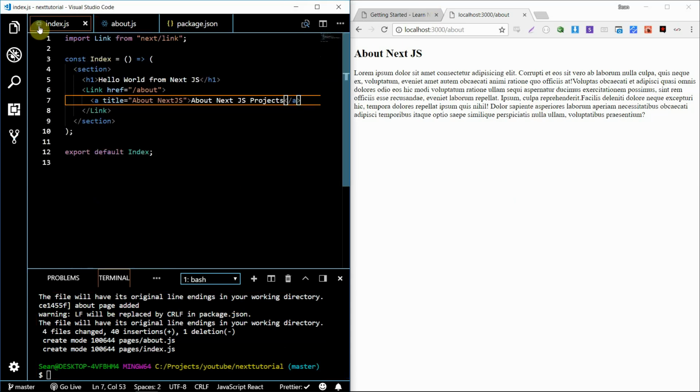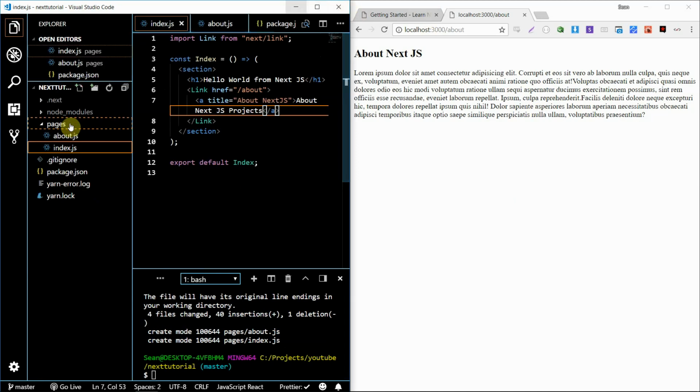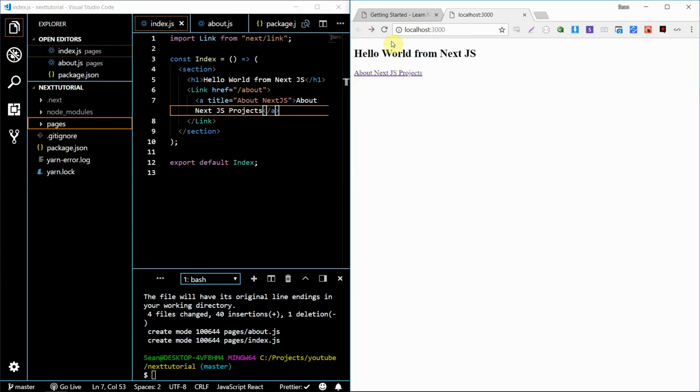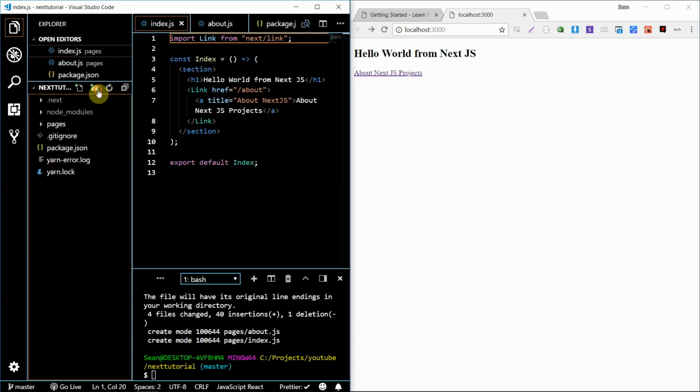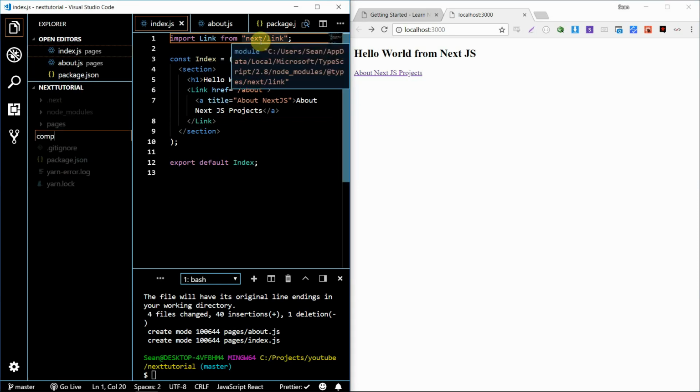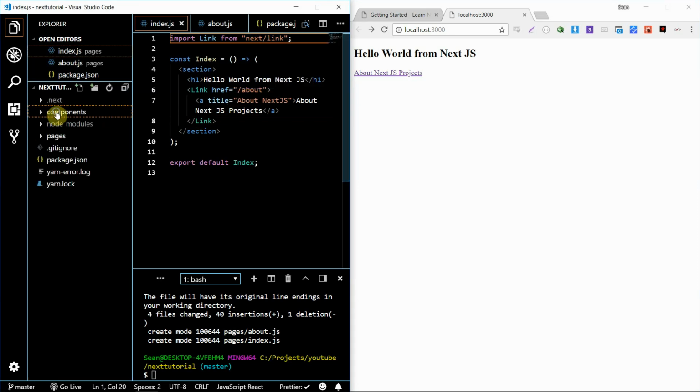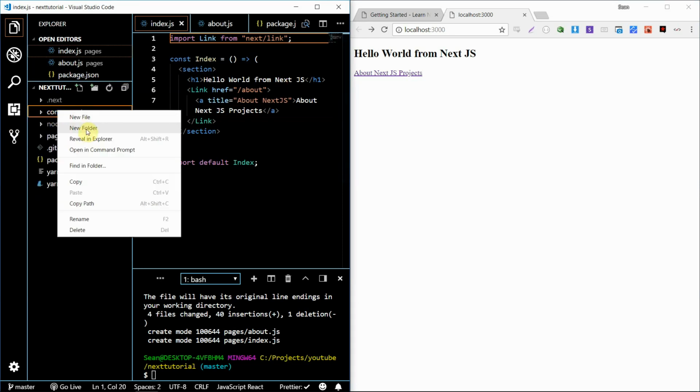I'm going to show you how to add some of your own components to a Next.js installation. So we have this pages directory, which takes care of all of the pages that we want for our application. And we can see here that we're actually importing a link component that Next.js gives us, and we're using it right here. So if we actually wanted to create our own components, we could just create a components directory. And I mean, this could be anything. I'm just calling it components. And we can do everything that you would normally do.